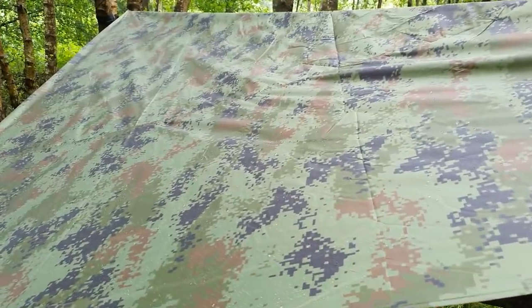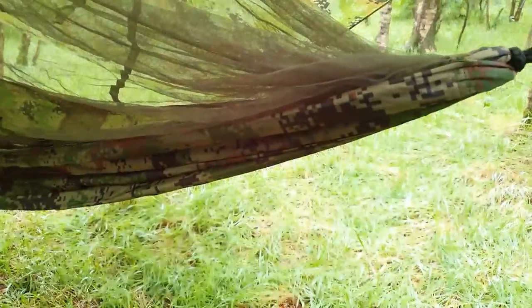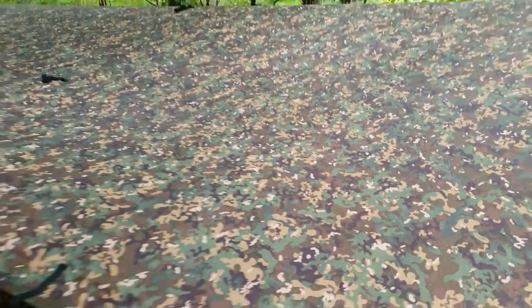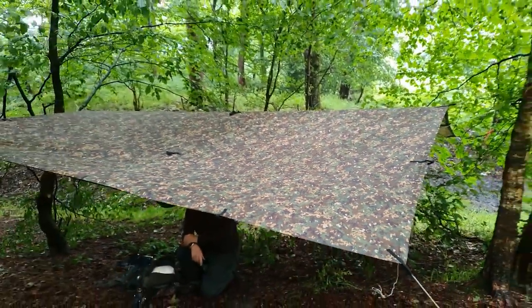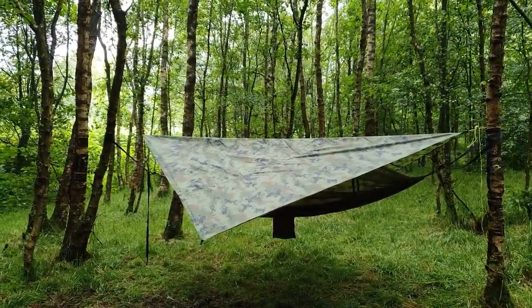Now, the camo on this, I won't say it's terrible. And it's the same on the hammock as well. Yeah, I won't say it's terrible, but I'd say it's not the best compared to the DD camo. A whole load of difference. The DD one does look probably a lot better. What do you think? So if you step back here and you've got the DD one there like that, and you turn out this one here, which one do you reckon's a little bit more camouflaging?